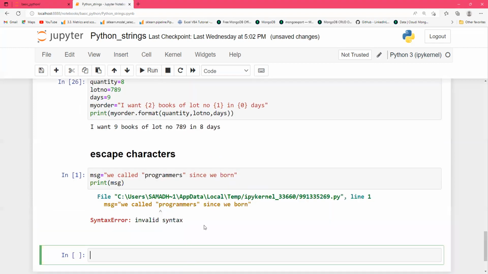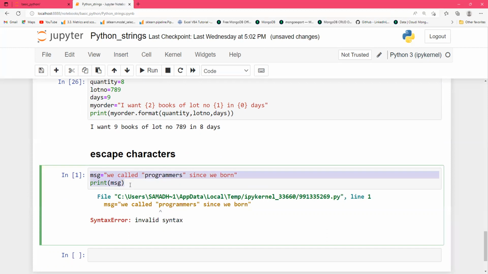I will get an error. Now to handle this error, we use the escape character, the backslash. We have to give the backslash before the quotes around the word. So I copy the same and paste it here.